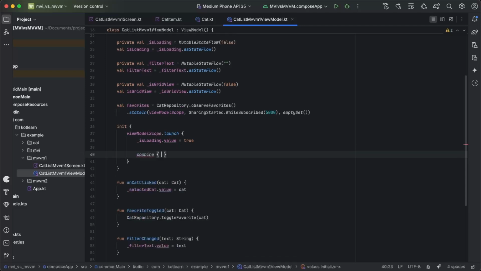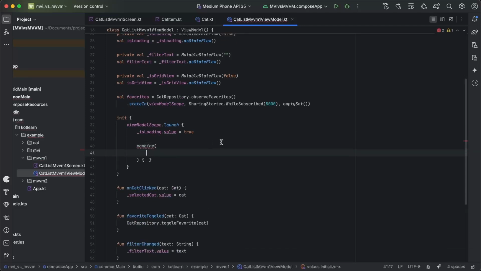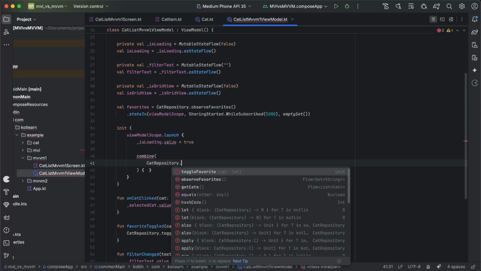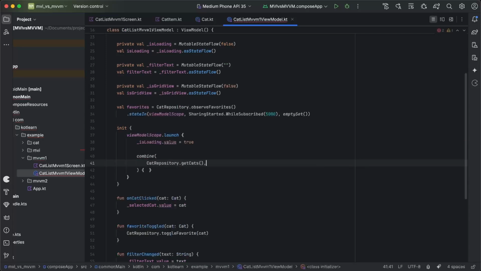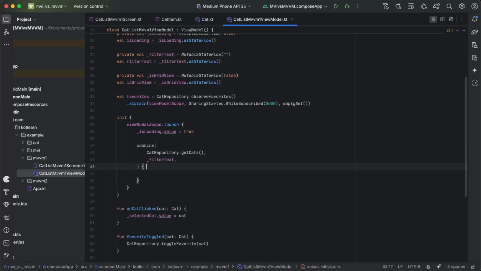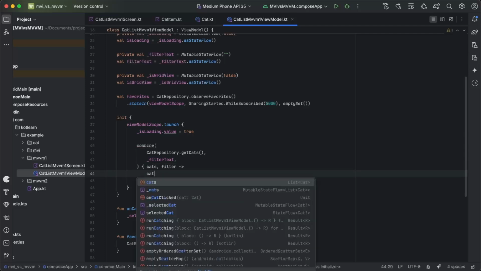So now we can use combine. For two flows, we'll use catRepository.getCats, and we'll also pass in our filter text. So in here, that's what we'll get. We'll have cats and our filter, and now we can actually filter the cats.